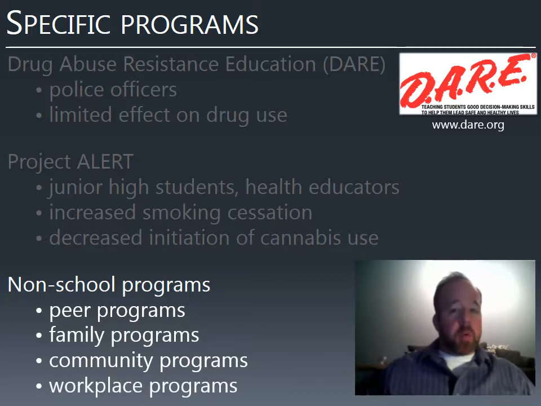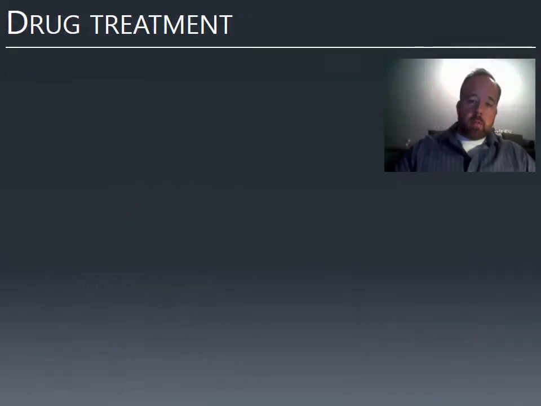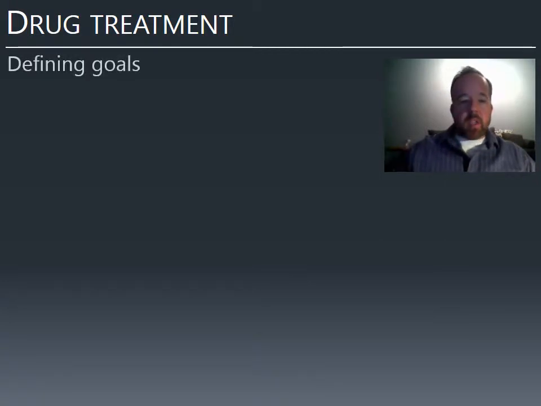And you also have workplace programs, and these are more sort of enforcement-based, things like drug screening and drug testing. And of course, many workplaces will also provide access to drug treatment programs if that becomes an issue. Speaking of which, we'll now move from drug prevention to the flip side of that coin, drug treatment. So drug prevention obviously meant to prevent drug abuse, but what happens if drug abuse is already ongoing? Well, now we need a way of stopping it. So that's where we get into drug treatment.